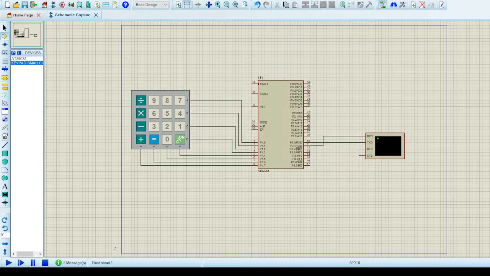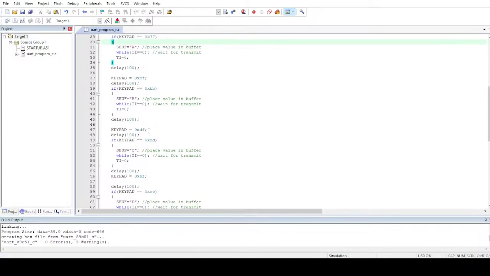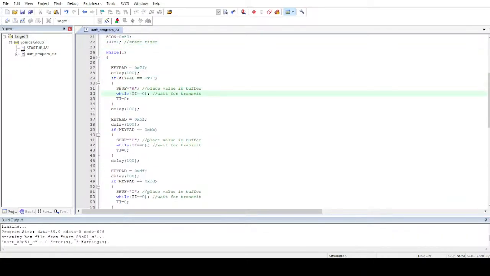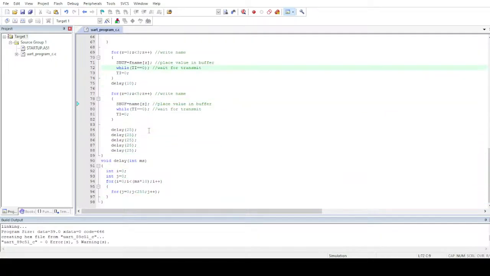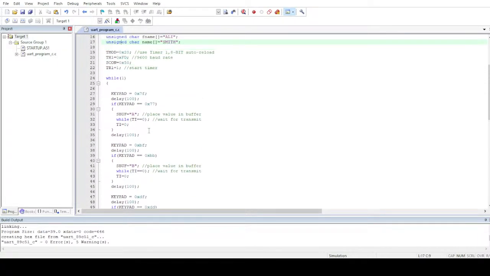Okay. Let's keep it pressed. We got something, and we got something. Nope. In this case, nothing. In this case, nothing at all. And what about this? We got something. Okay, so the first pin is working, and we clearly have no idea about the other pins. Let's see. Okay, so only the first pin is working. So what we have to do is clear up the things first of all.